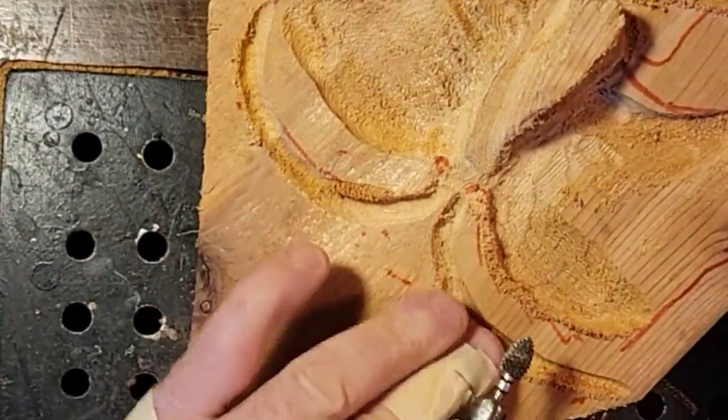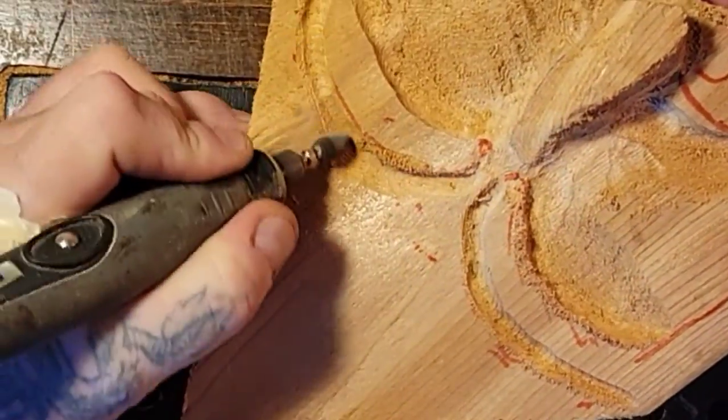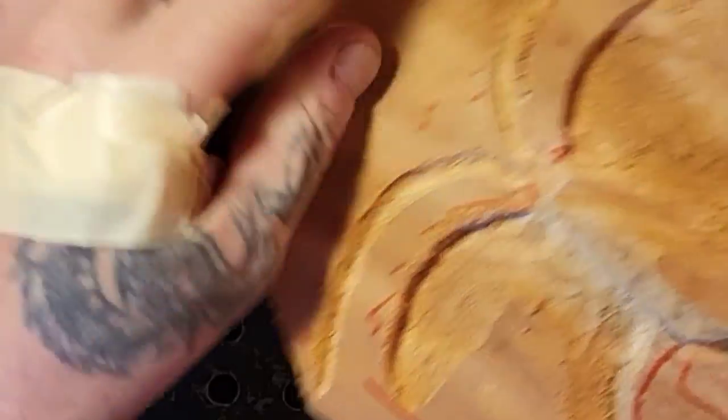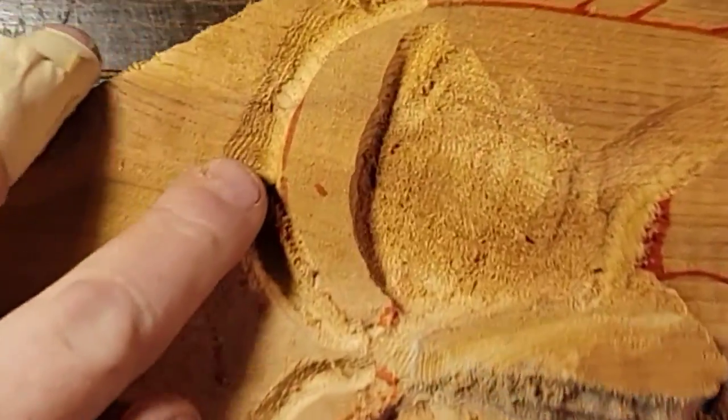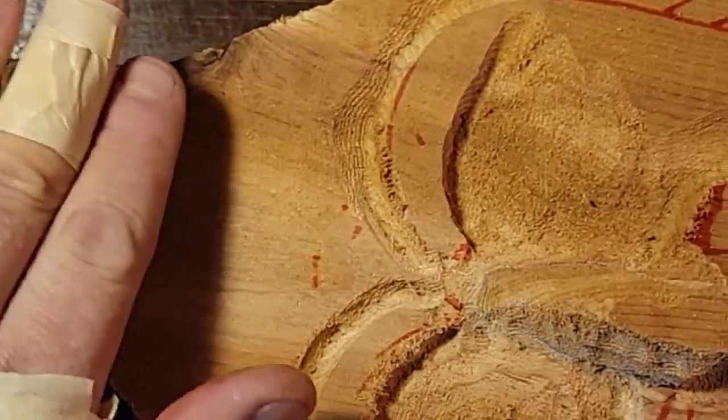Now, when we remove this wood, we want to take it like a slow uphill. We just don't want to do this, because if you do just that one cut, you're going to see a bump there. Just slowly remove this wood gradually so it's like a slow uphill.